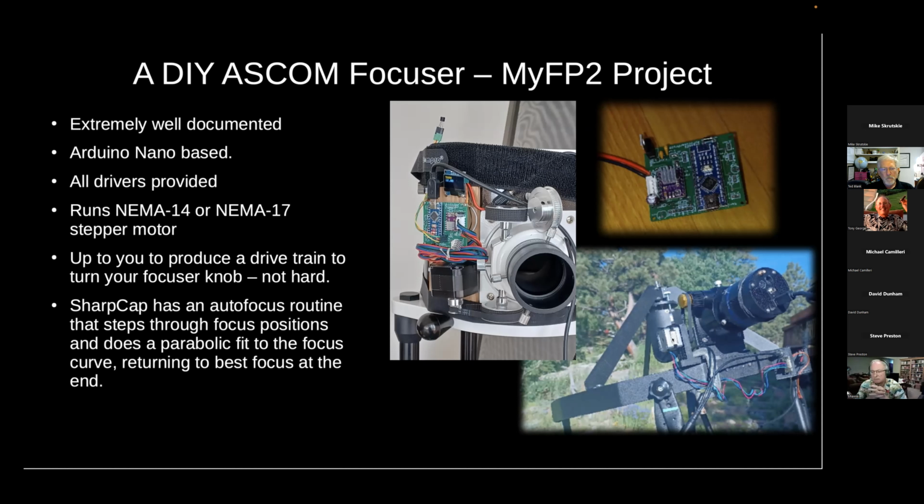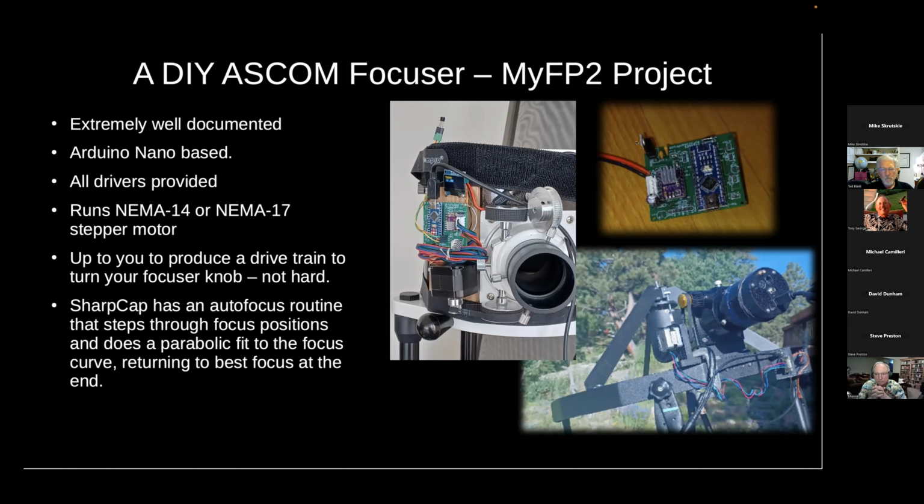There's a nice 3D printed mount for the stepper motor. You see the belt drive just going around the Crayford focuser for that particular telescope. Now, again, works beautifully, very little backlash. And so there is a route to automating your focus, but it does require a little soldering and a little assembly at the telescope end.